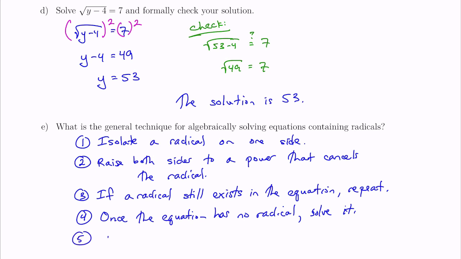And finally, because this is a radical equation, you must check any and all solutions that you have come up with. When we have equations that have solutions that won't check, these are called extraneous solutions, and you'll potentially see that in a future video. It is important to note, if you come up with more than one potential solution for your equation, checking a single one of those solutions does not check all of them. Sometimes you could come up with 3 potential solutions, and maybe one of them will check, maybe two of them will check, and maybe all 3 of them will check. So you always need to check each solution individually.